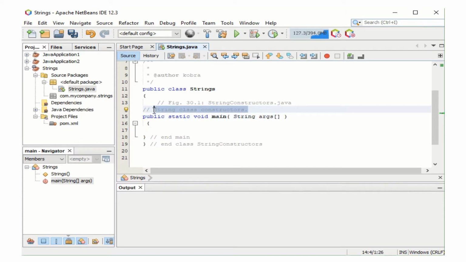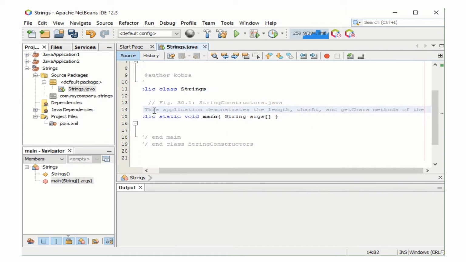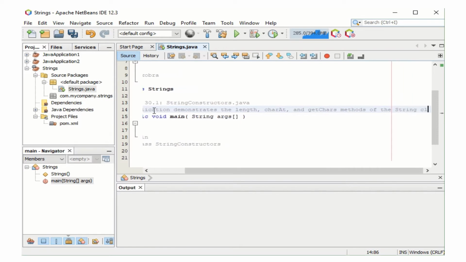So this application demonstrates the length, charAt, and getChars methods of the string class.